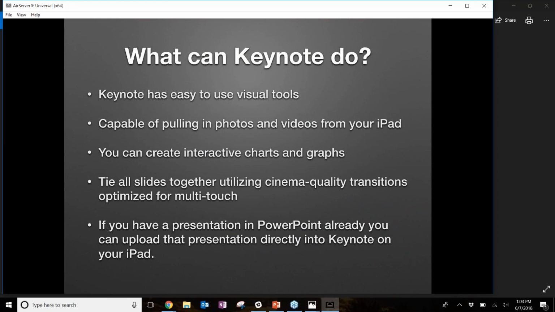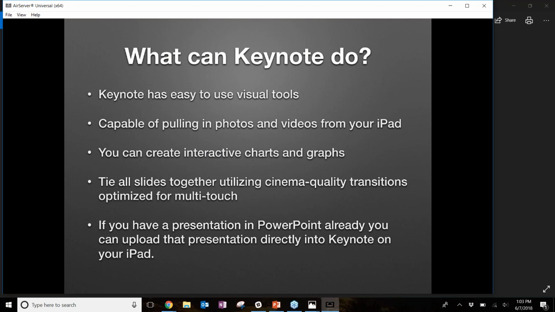Just real quickly, the things I like about Keynote: it's very easy to use. It's got really nice visual tools. You're capable of pulling in photos and videos into your presentations. I'm going to stress video mostly because now you're going to be able to give a dimension in your listing presentation that a sheet of paper cannot perform.